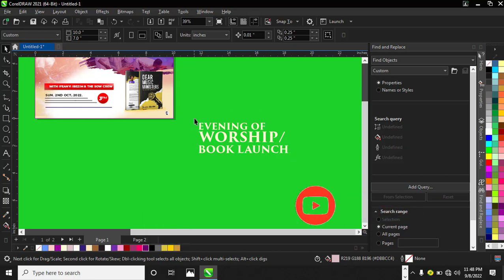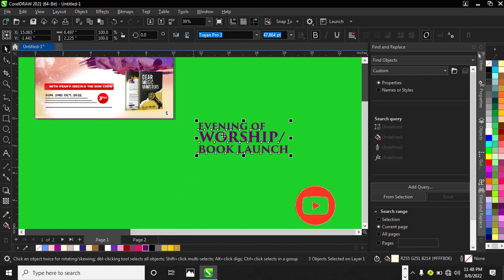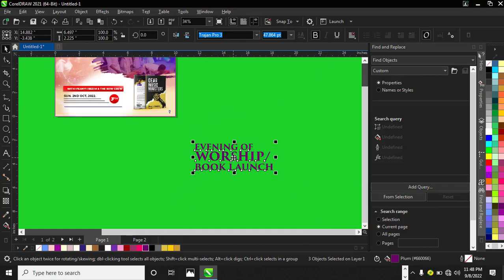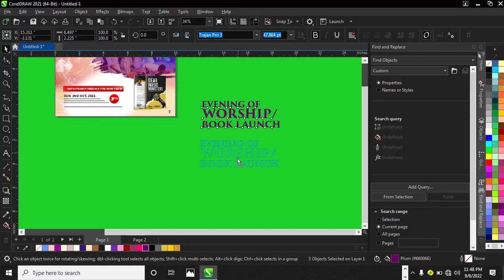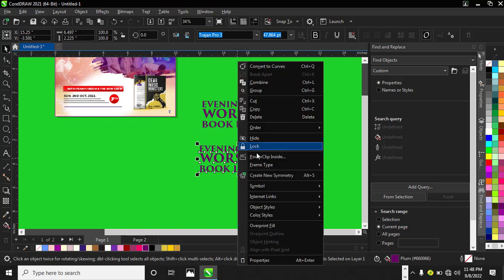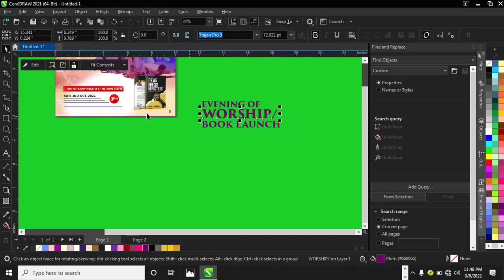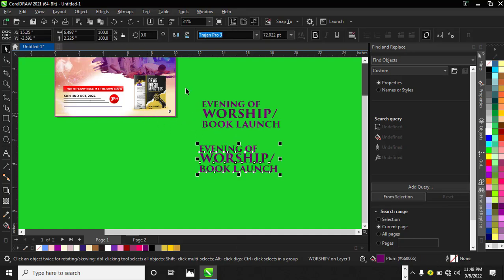Then the next thing that we do is, it's already grouped, so you duplicate this now and power clip it into the text again. First of all, group this one.